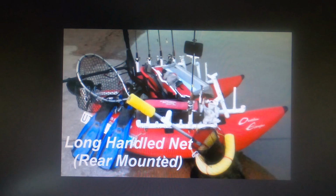Here's a pic of the rubber mesh long handle net I use most often on my Escape, mounted so that it faces out to the rear, but within easy reach when it's needed.